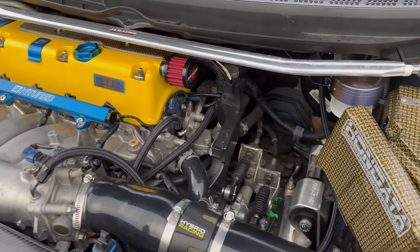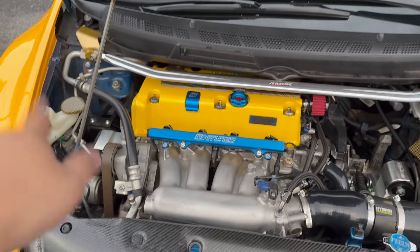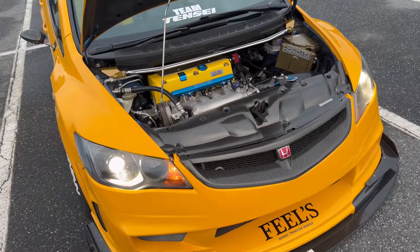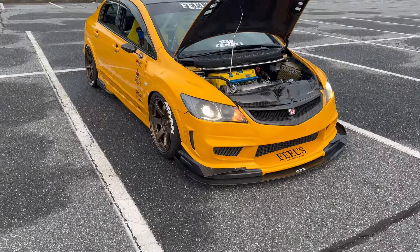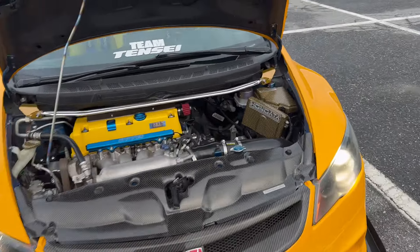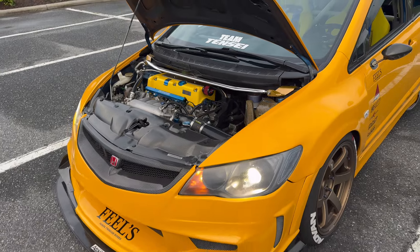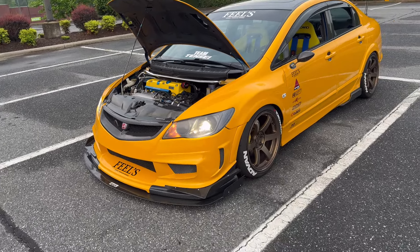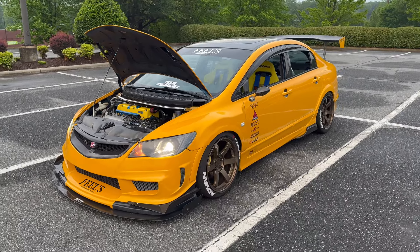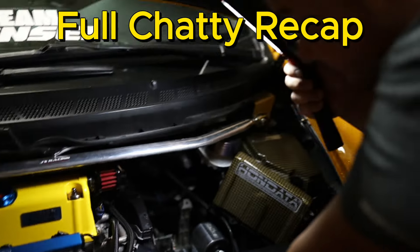Alrighty guys, so we just went for a test drive, and so far she's running fine. Everything seems to be good. Oh yeah, so much cleaner. Now I need to wash it because she's dirty as hell. I do have an event coming up in Atlanta — Slammin' Up Atlanta — me and the team will be out there, so come out and see us. But yeah, here she is. Damn she looks good. Wires are gone, it just looks so much cleaner. It's like getting a fresh haircut. You know, if you're a dude, you get it — that fresh cut, the fresh fade. Still like a new person. That's all it is.